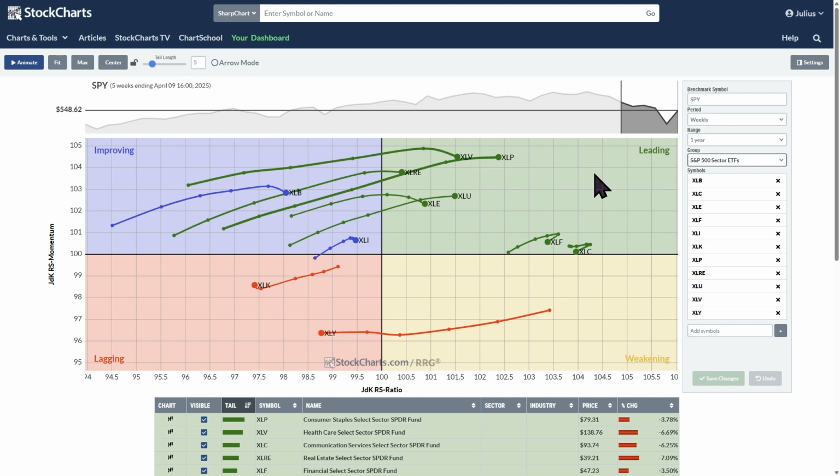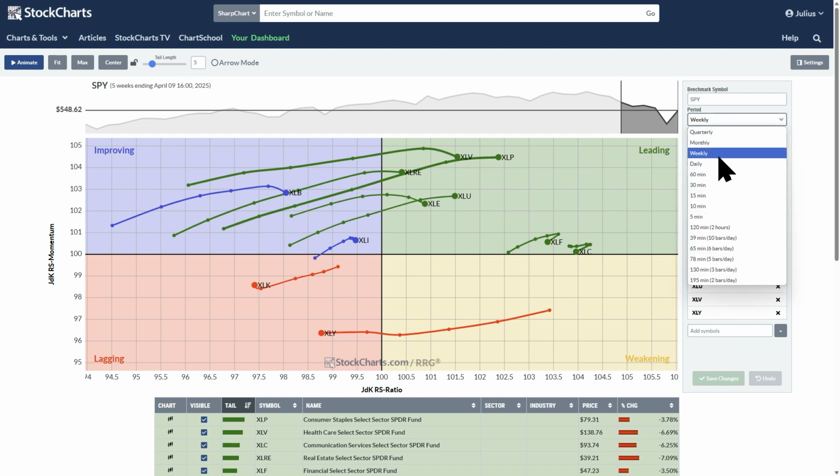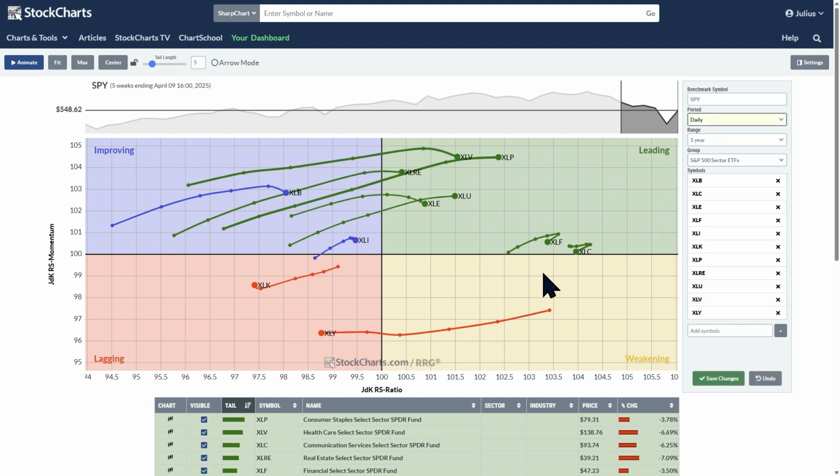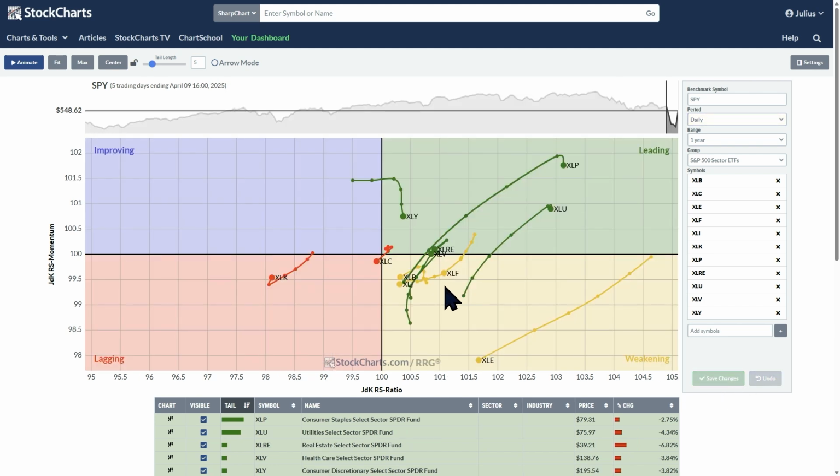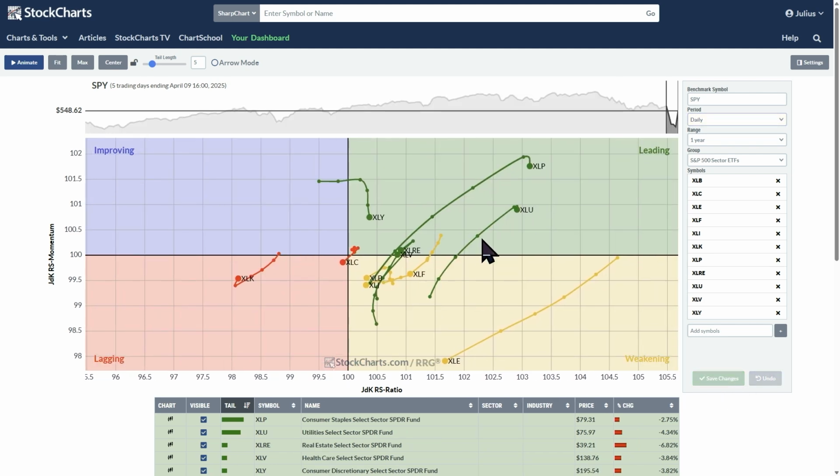If we switch to a daily RRG, you will see much faster rotations because it's daily. And here also, that last node is fluid until the close of that day. And then tomorrow we will get a new node attached to the tail, and the last one will drop off because we've got 5 days length as the tail length for this graph here.